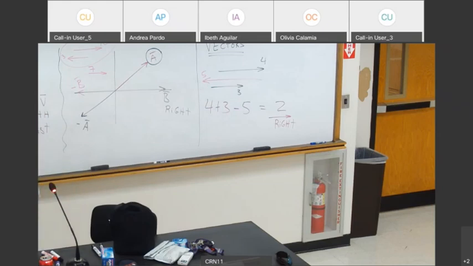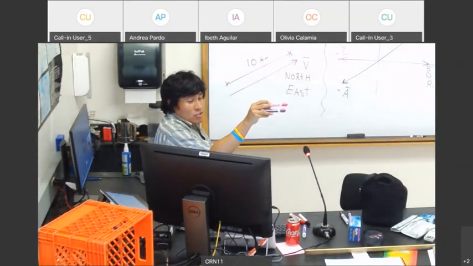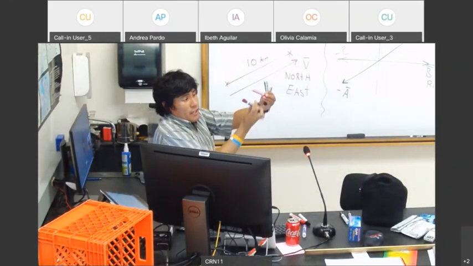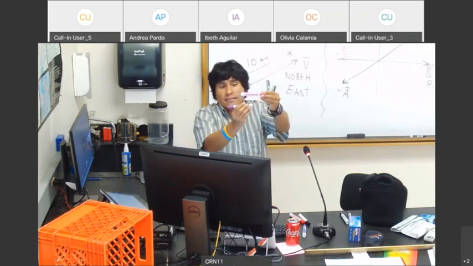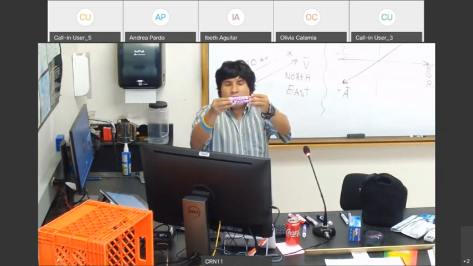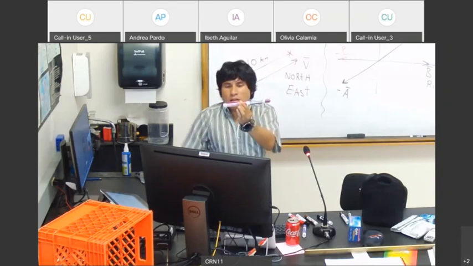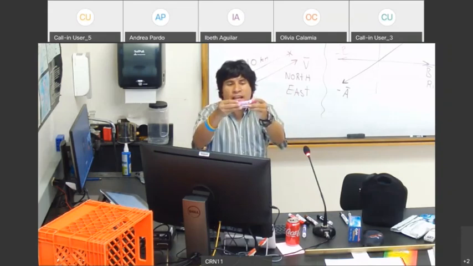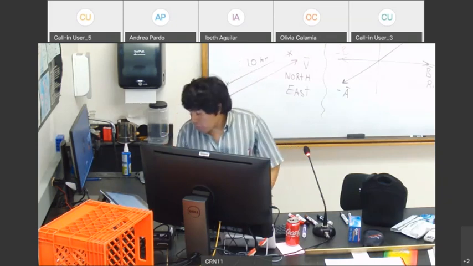So what I just did here, I added vectors. When you add vectors, you can only add the vectors that are on the same direction. They can also be opposite directions. All right? But if they are opposite directions, you subtract. So in this case, these two markers are on the same length. So if I add them together, you get something like this, that one. But if they are going on different directions, they cancel each other. Okay? That's the idea with vectors.